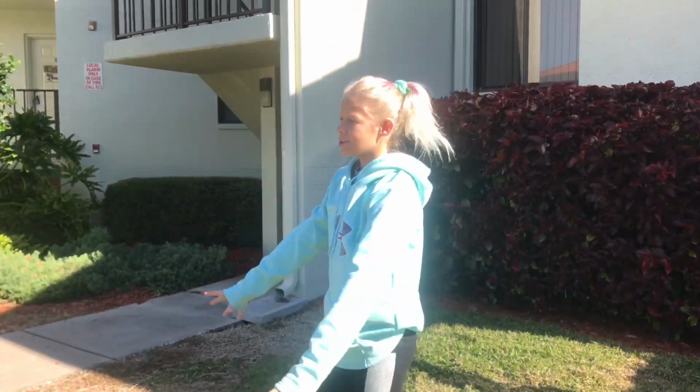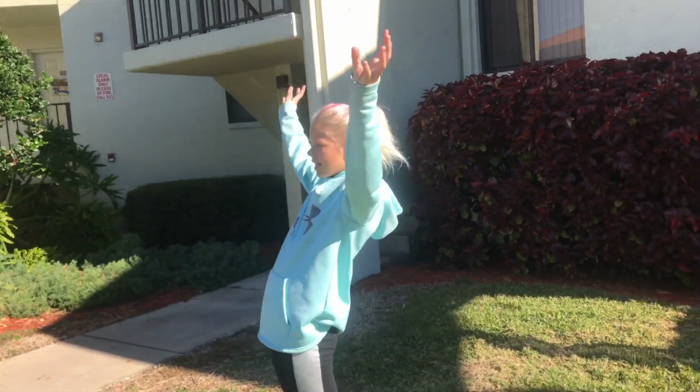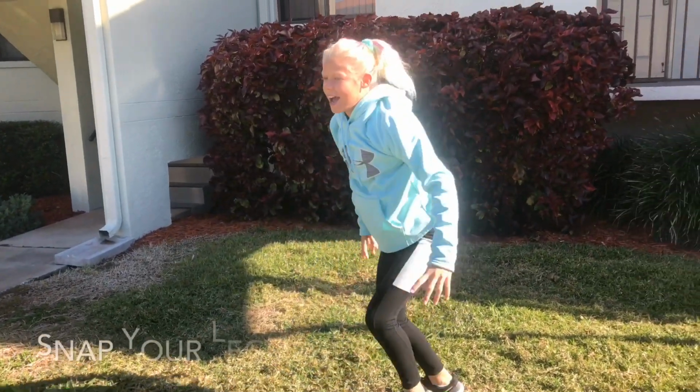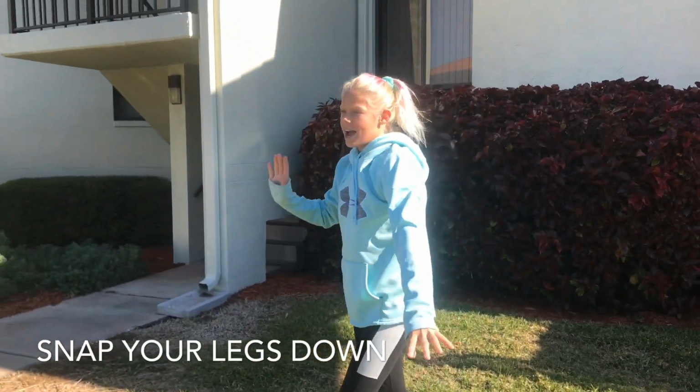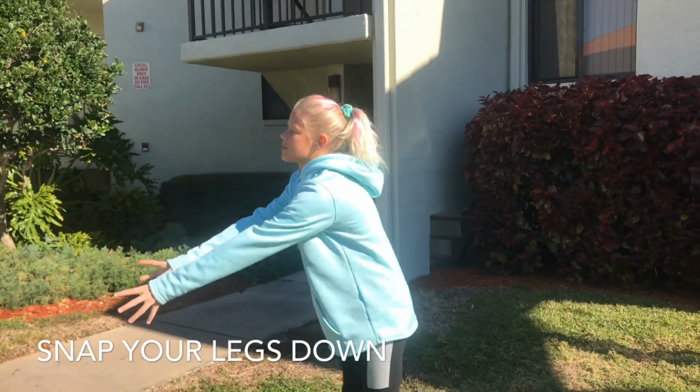So with this, you do a back walkover, and you have to be able to do that. And then once you have that, you can go like this, back there, like that. But don't split your legs, because that's not how you're going to do that handspring. Then once you get the hang of that, you can start going like this.